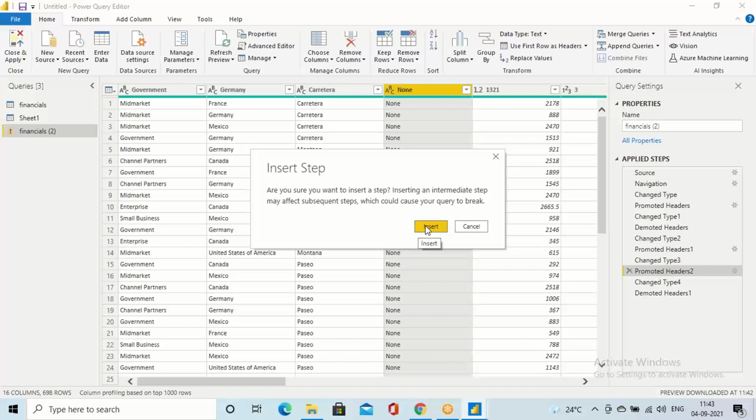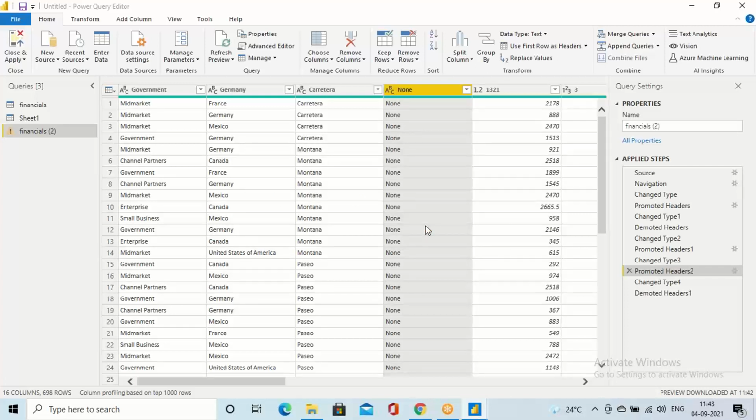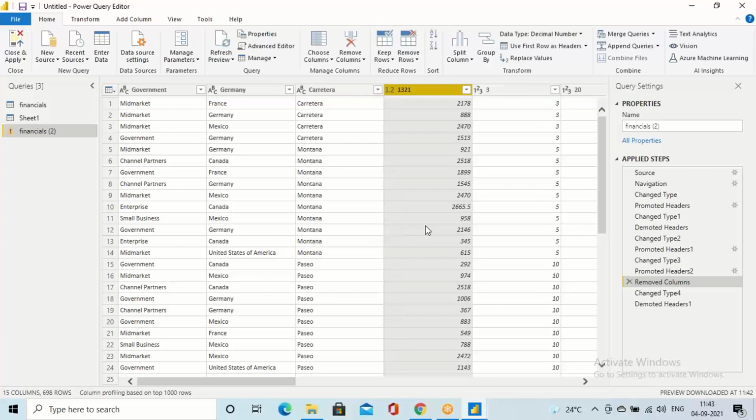See, the particular column has been removed.